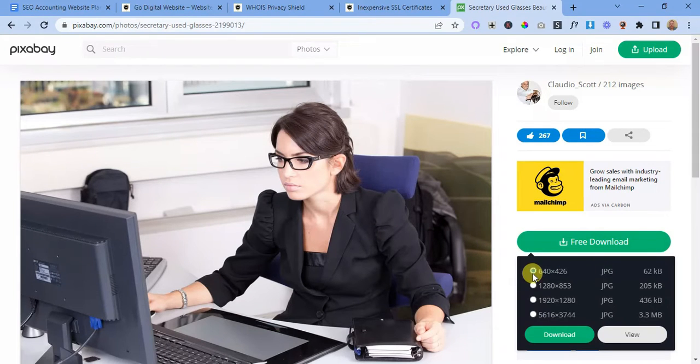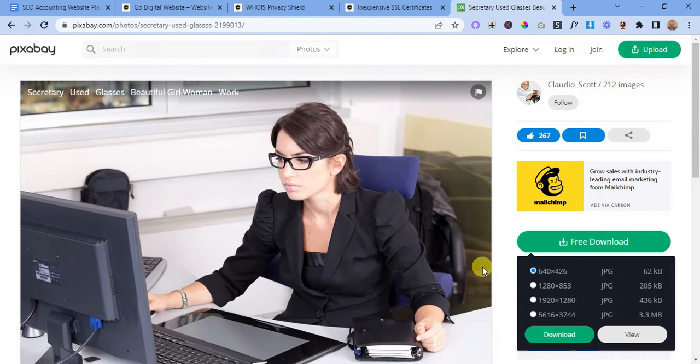Okay, it's not too small and not too big, because the websites are made according to desktop resolution or even mobile resolution, and as well the laptop resolution, and as well tablets. So you don't have to include a super big image. So you have to pick the small image so this way it can be optimized for these different computer devices, whether it's tablet, mobile, and as well the desktop or laptop.